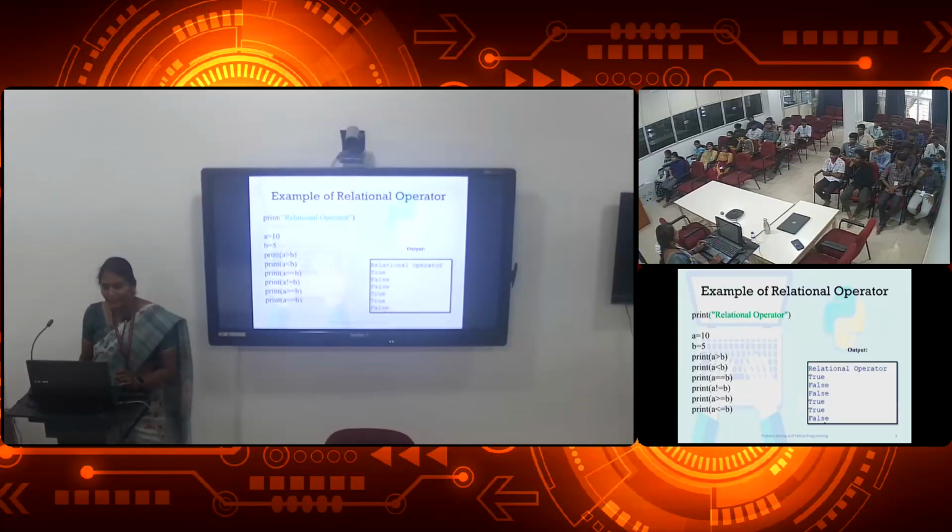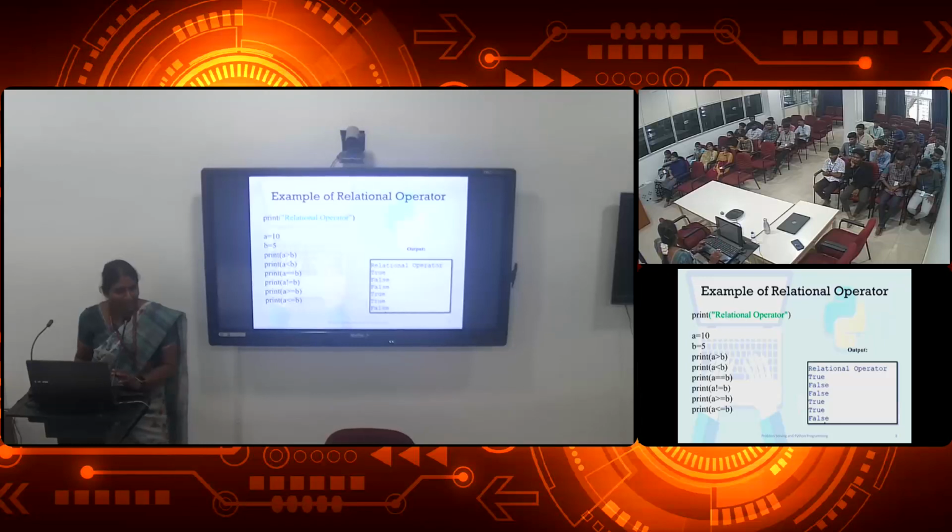Next, a less than b. Since a is greater than b, it automatically comes under false. Likewise, we can execute less than, greater than, less than or equal to. Equal to is used to compare two values, whether a and b are the same or not.